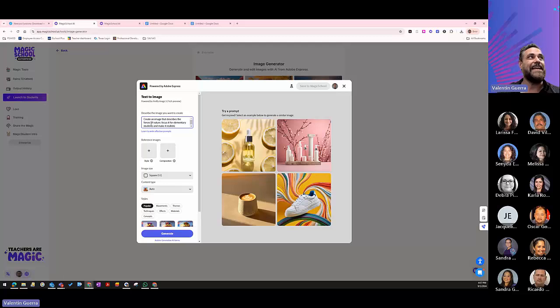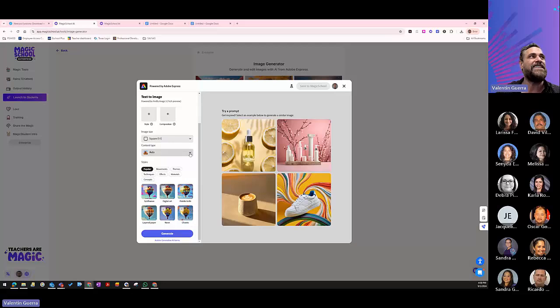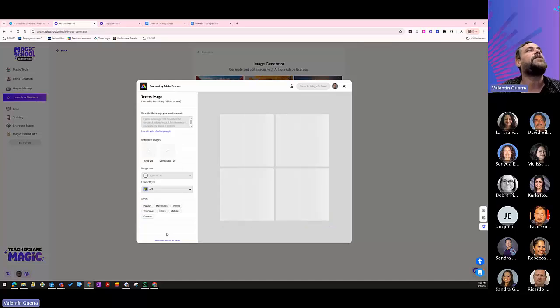Now in here you can see reference images. If you have an image that you would like the style or the composition to be in, you can upload images in here. This is the size that you want. If you want it bigger or square, I'm just going to use the square. The content type: is it going to be automatic, photographic, art? You can always change the styles afterwards as well. So let me generate it as this right now. Let's see what we get for forces of nature.